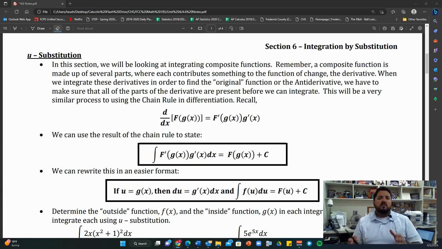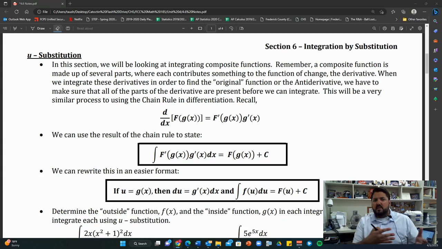Now we are essentially going to do the same thing, but in the integration world. So we've learned all the basic integration rules. So we know how to take the integral of x to the n power, integral of sine of x, e to the x, 1 over x dx. All those are the basic versions of the integral. So again, essentially they are the results of taking the derivative of a basic function. But now we have to be able to take the integral of the result of a chain rule derivative problem.